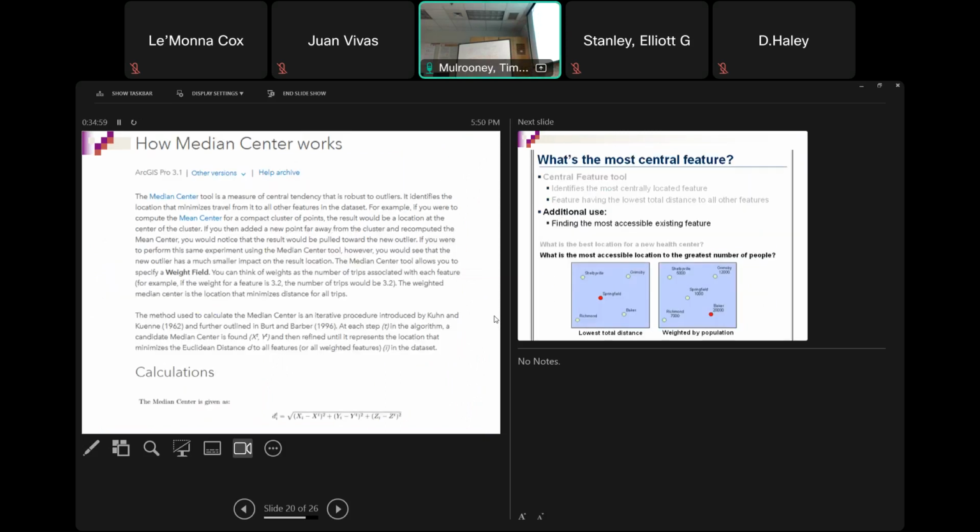I have lots of neat explanations for these things. When we look at this, we can click on how the median center works, and we'll see these nice little formulas right there. More importantly, you can cut and paste all these into a paper. And you've got your introduction, you've got your methods, and you've got people who tell you who did the original research, so they already did the research for you. A lot of times when you write a paper, let other people do your research. These two already did the research on the median center. So if you write a paper on median center of crime in Durham, these people have already done it. Now, you do a little bit of your own thing, but take a look at all the resources available.